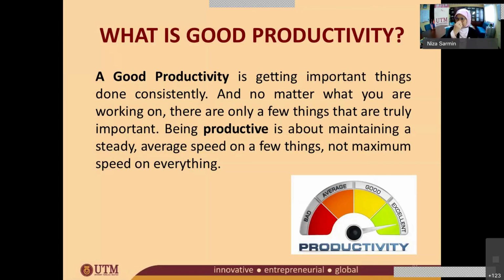And what is actually good productivity? Good productivity is getting important things done consistently, right? In Malay, we don't want it to be what they say, hangat-hangat tahi ayam, meaning, wow, you want to be so productive, but it's just for 1 month or 1 semester. So you want to keep your productivity going up and consistent, if not up, consistent. Being productive is about maintaining a steady average speed, not maximum speed on everything, right? Then you will stress yourself.